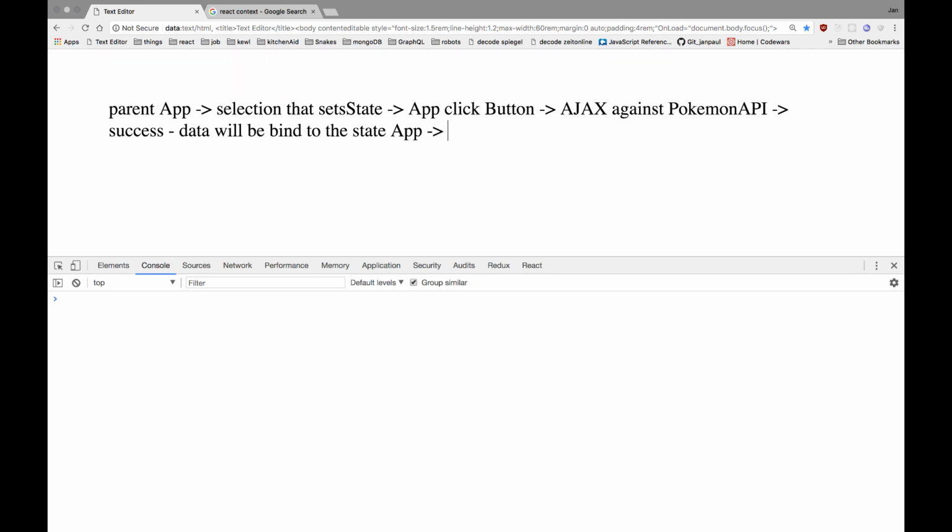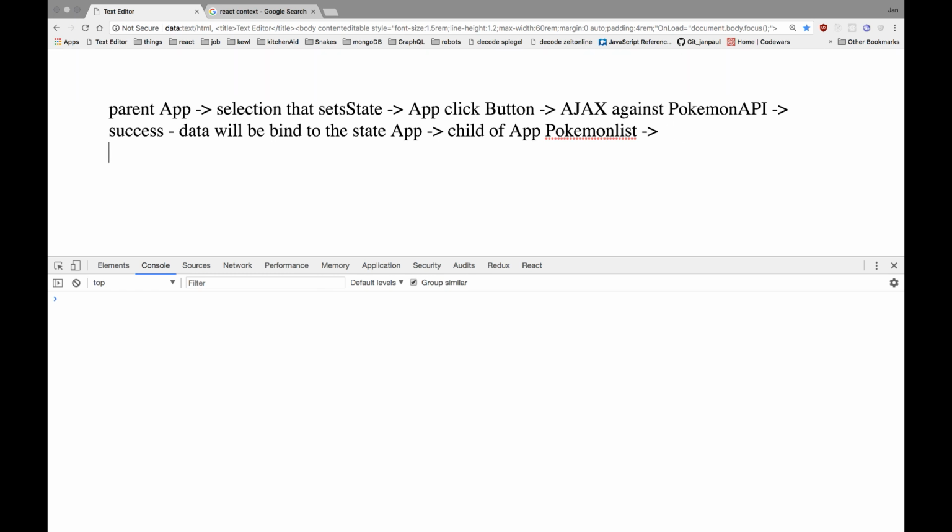Then inside the app component, we have this child of app that is called Pokemon list. And this Pokemon list has props.